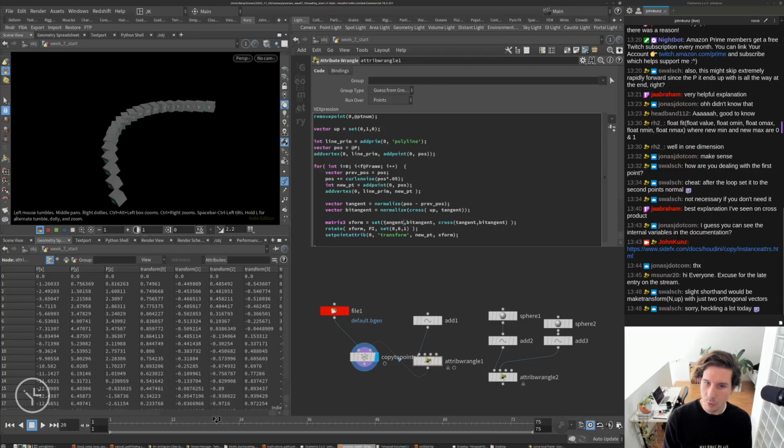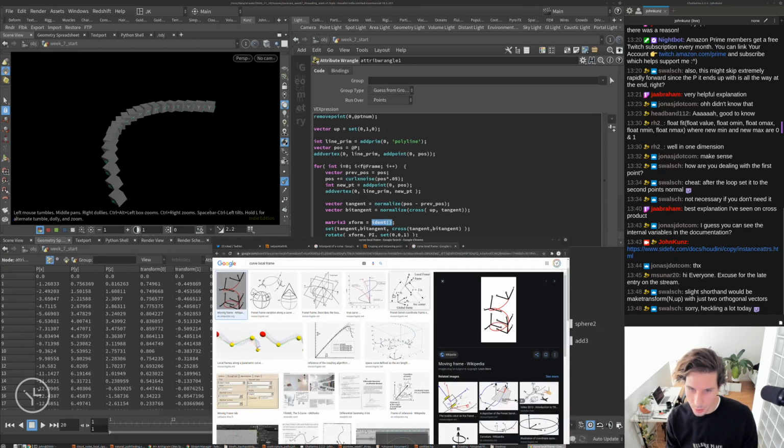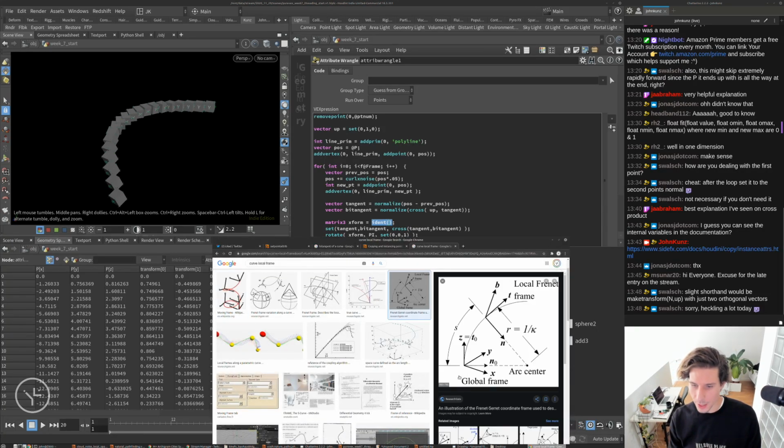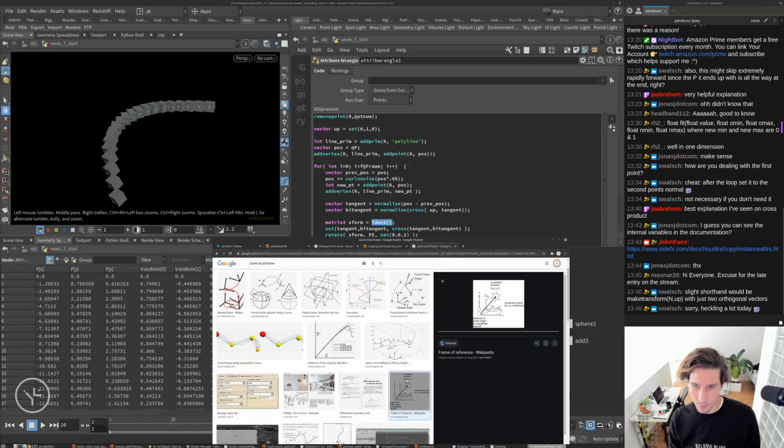If we want to switch around the order of operations, I'm just going to press enter to get a new line. Then I can first initialize this matrix to identity, where this is just like a world space, the global frame. It's just an unused or unmodified transform.